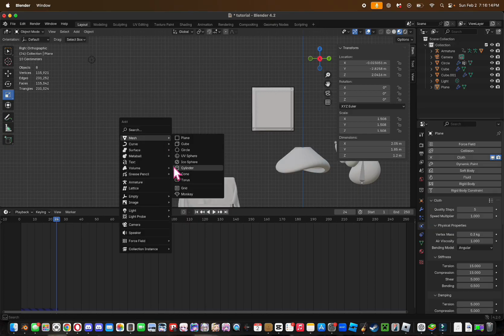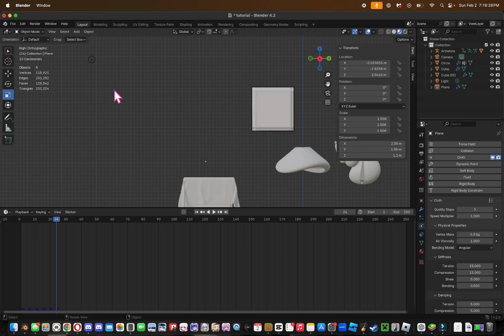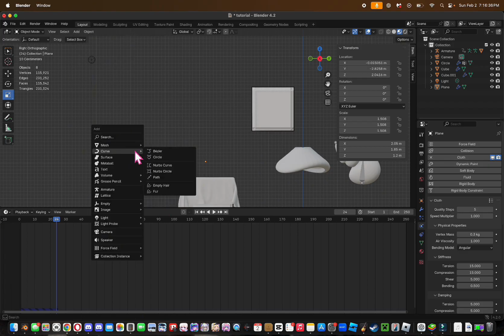And now, what we can do is Shift A. I don't quite remember where to add it in from. Shift, add. I don't remember. I will find it.